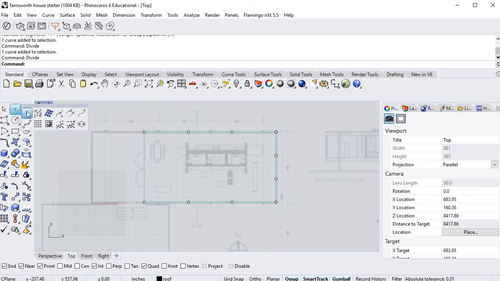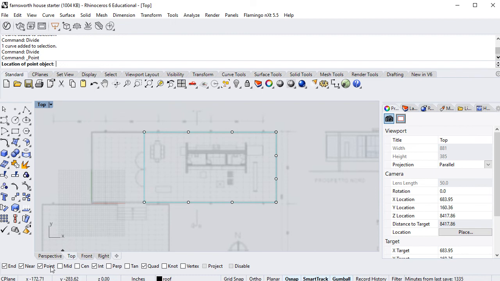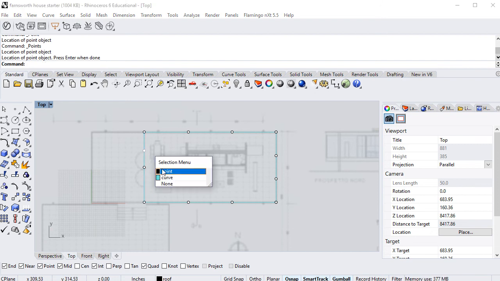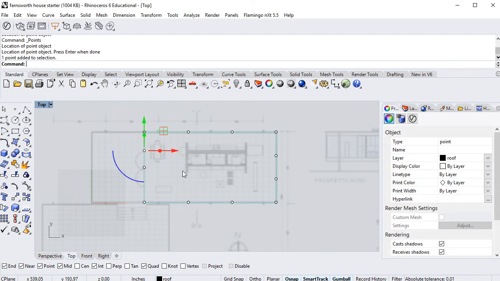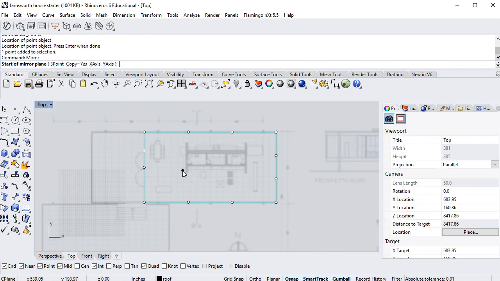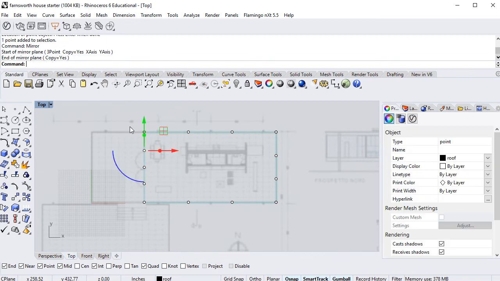Now, right here, we're going to need a few other points. I want to make sure my midpoint snap is on, so I know where the middle is. There it is, click. So it's not 100% accurate, right? And I'm going to kind of fudge the doors a little bit. It looks like one door is going to be about there. Okay, and now I'm going to take this point and mirror it along this line so I know that this is equidistant. So I don't have to take the time to measure it. I'm just going to mirror it. So I'm going to type in MIRROR, select this point, and it'll snap right to it.